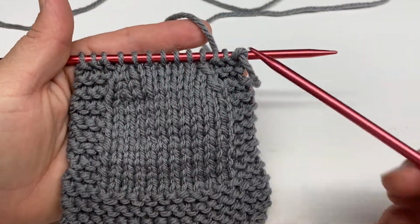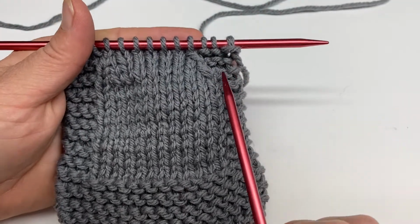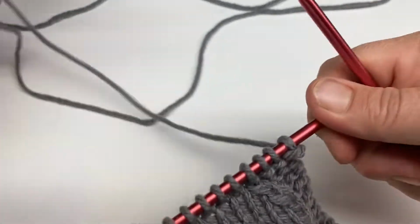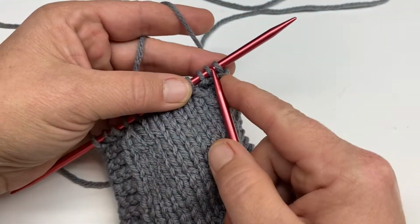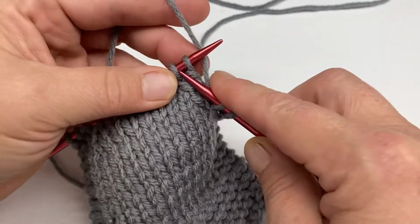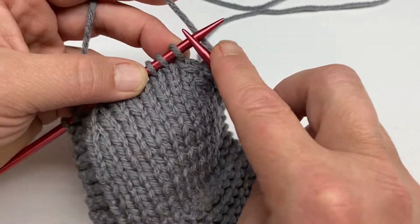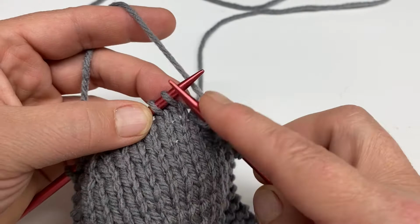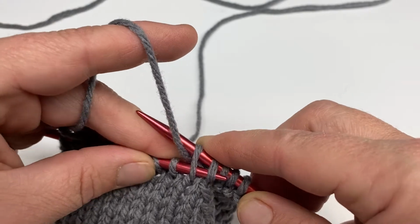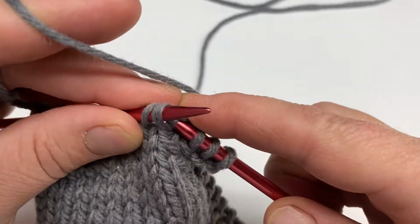Okay, I've purled across the back of my work. I am now going to start on the front side, and I'm going to do one more row of decreases, one with the left leaning and one with the right leaning. So the first 3 for my border are all knit. And then the next 2 is where I'm going to work my slip, slip, knit. So you slip 2 stitches individually as if to knit them. Insert your left needle back into those stitches and knit them through the back loops.